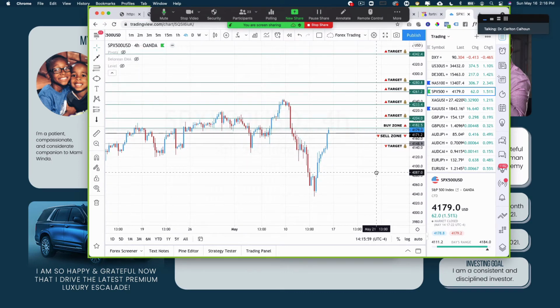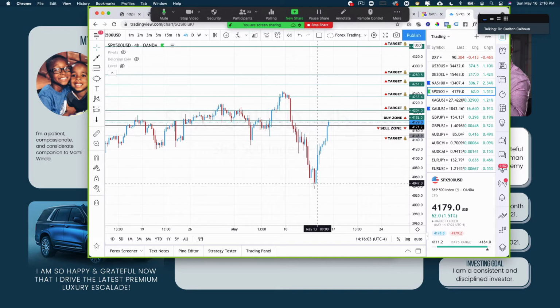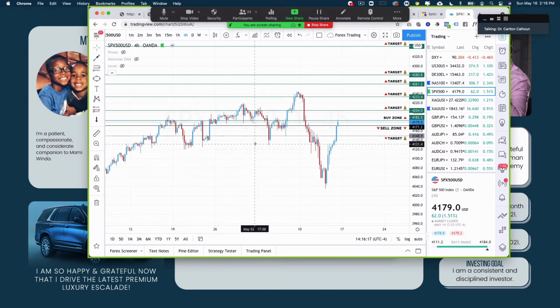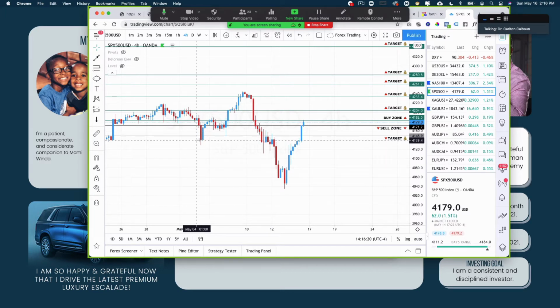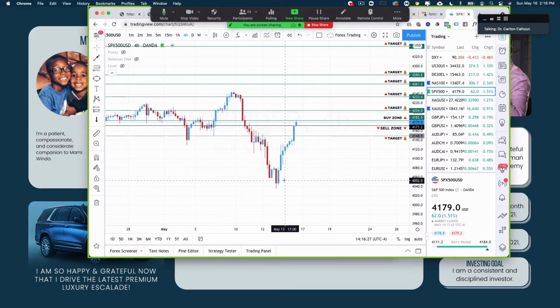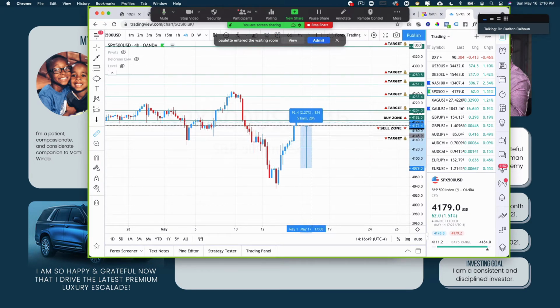If you have my markup from last week on SPX or during the week, I had an entry right here. So when I look at entries, I look at where the market bottoms and tops off. I've said it before, if you look at these pairs, I always look for those. That's my indication of when to get in. Now right here, you would have wanted to get in once the market broke the top of this red candle. I got in here just off a gut, but you want to get in once it breaks that red candle, and you can see just from that point alone to where it went, even if you stopped here. Look at that.